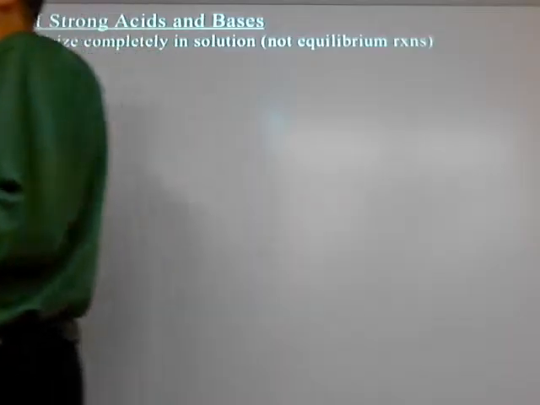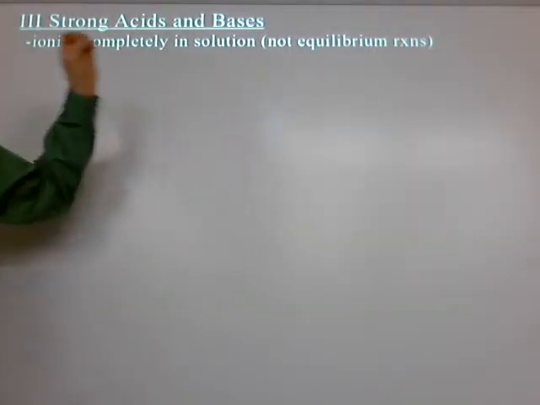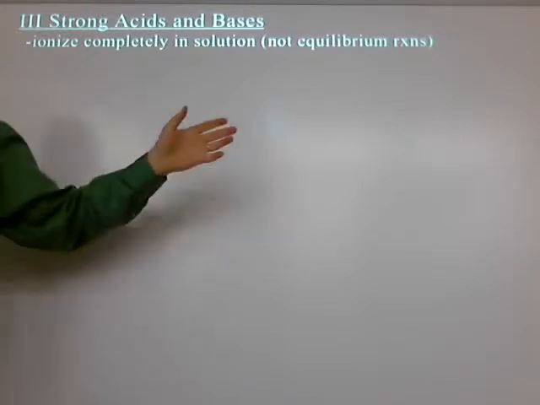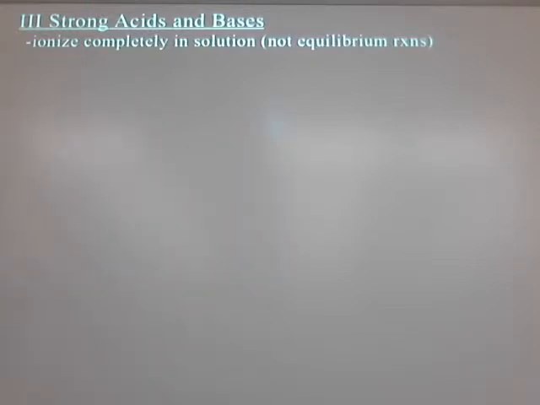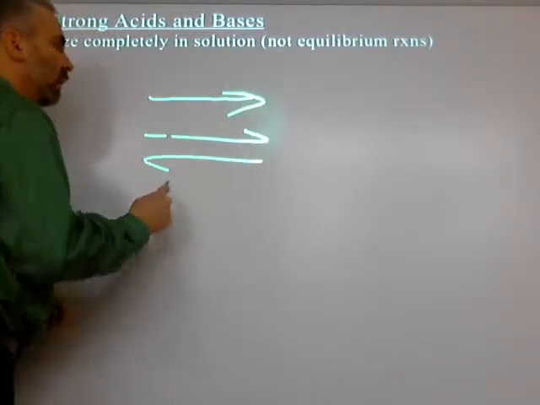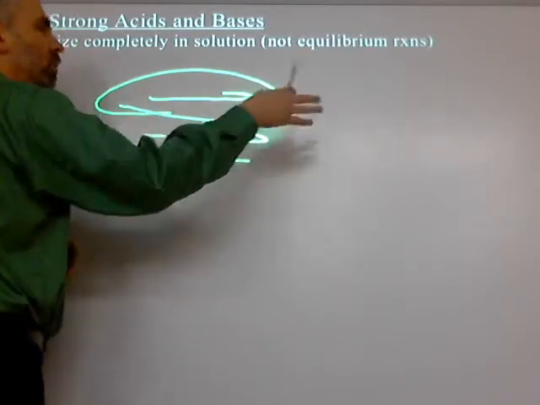So a strong acid, like hydrochloric acid, goes 100% to completion. All of the hydrochloric acid you added there reacts with the water. Okay? 100%. If I'm doing an HCl reaction, I will have an arrow that looks like that. I will not have an arrow that looks like this. Okay? Strong acids and strong bases, they go one direction and one direction, which is nice.